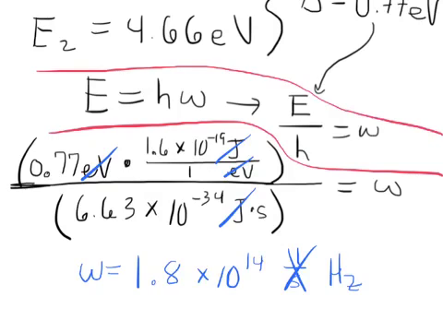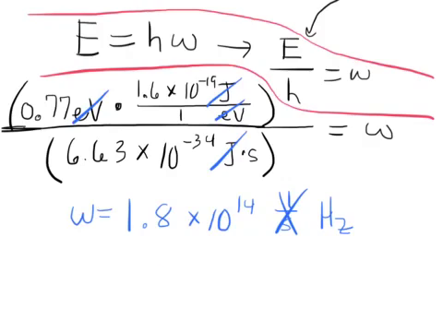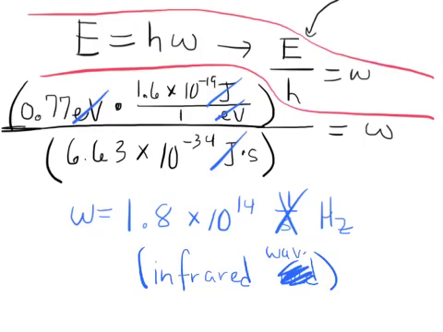Now, what you'll notice is if you go back to when we studied radio waves and we looked at frequency and wavelength, we had a table. It started with microwaves, went to visible light, we looked at infrared waves, ultraviolet, gamma. This wave turns out to be an infrared wave. How do you know that? Because I looked it up in the table. You have the table in your notes and in your textbook.